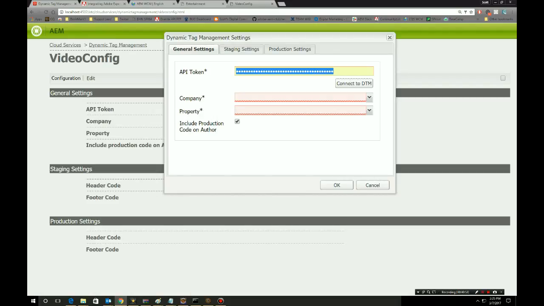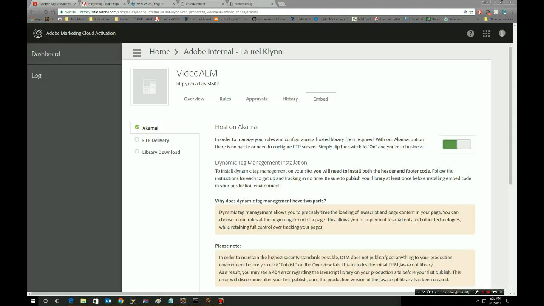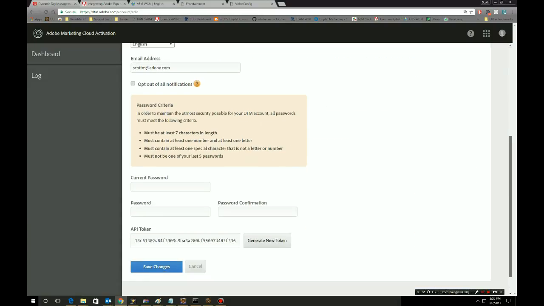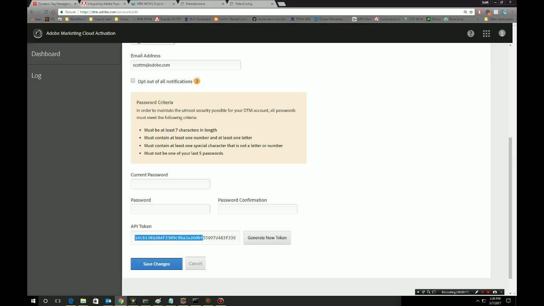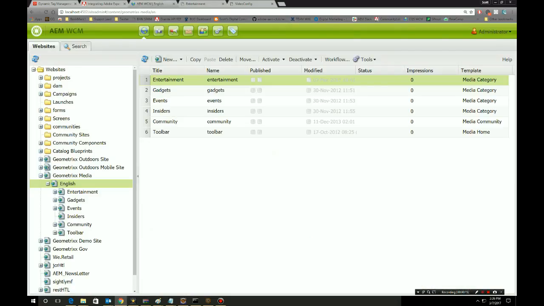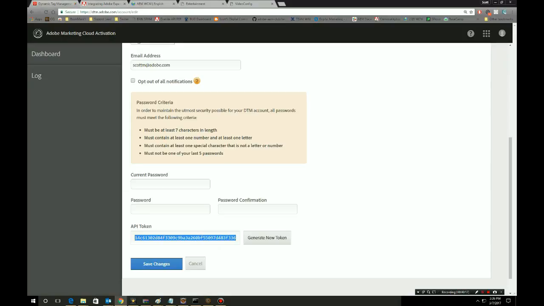This will bring up the API token, company name, and production, and we'll fill this in a second. So for the API token, we can go back to the web client for activation, click on My Account, and then we can scroll down and you can see we have an API token here. Copy it, and then we can continue to configure within AM.